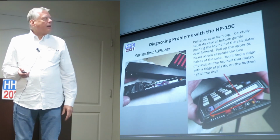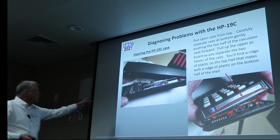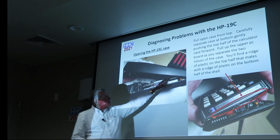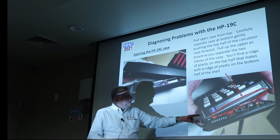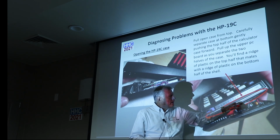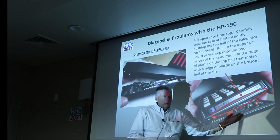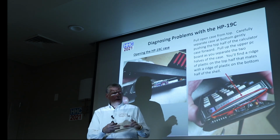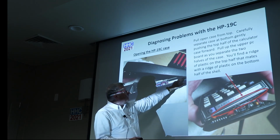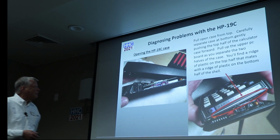And then you can pull it open from the top. This is the top of the calculator on the side. There's the printer mechanism, and then you've got this bottom piece here. On both halves of the clamshell there's a molded piece and a molded receptacle on the bottom, so it's kind of pushed together. What you want to do is gently push your thumb up on this top part as you're holding the bottom part, and it'll come apart. It's not particularly difficult.